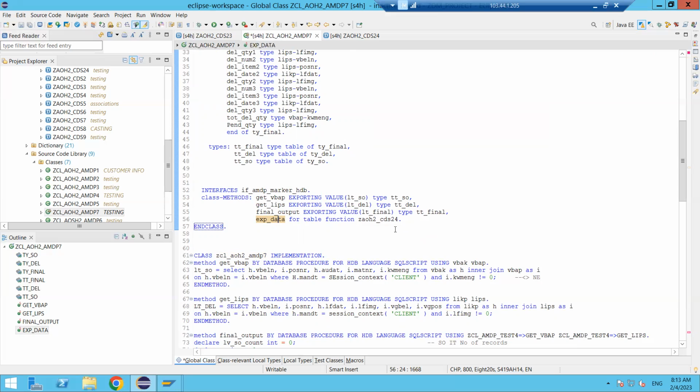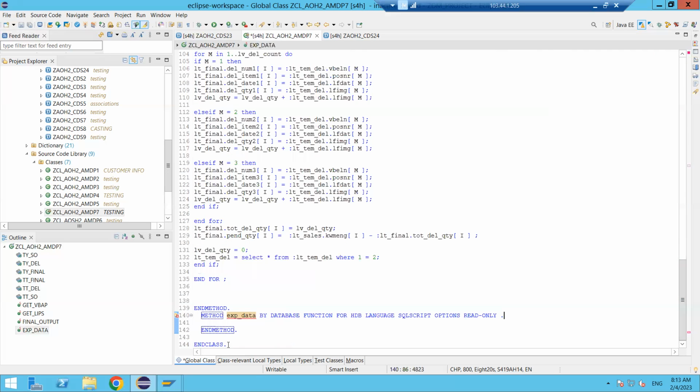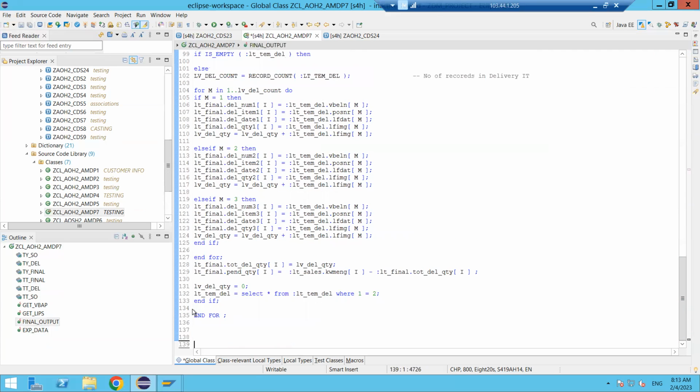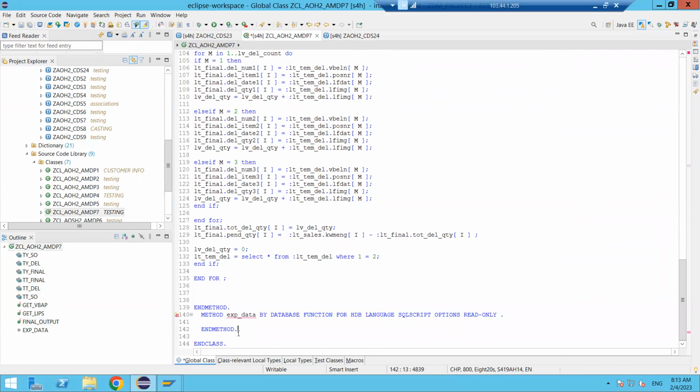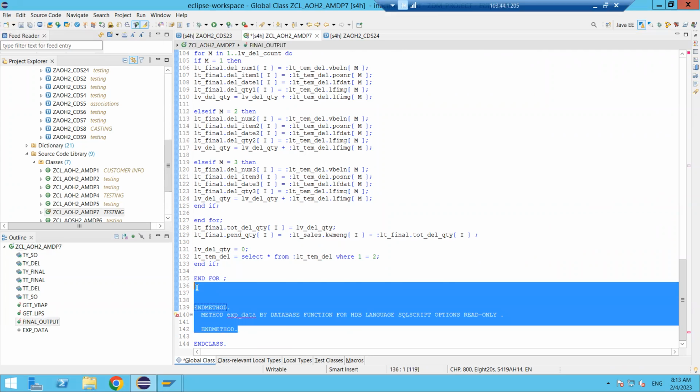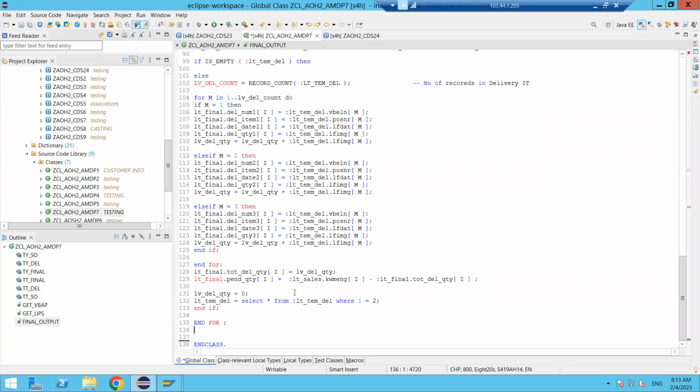So what I will do, already some data is coming here in the LT panel, so I will remove it. Okay, I will remove it here. On the implementation also, I will remove it here. Not required. I will do one small thing. What happened? The class should be there, right? Okay. Now, any error?